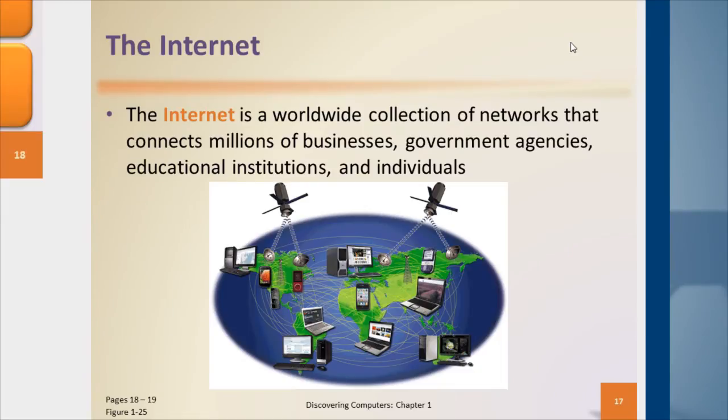The next concept that the book dives into is the concept of the internet. And in class I drew this distinction between the internet and an internet. The internet is capitalized, an internet has a lowercase i. The reality is there are lots of internets. An internet is simply a collection of two or more networks that are connected. So if you combine two or more networks, you by definition have an internet.